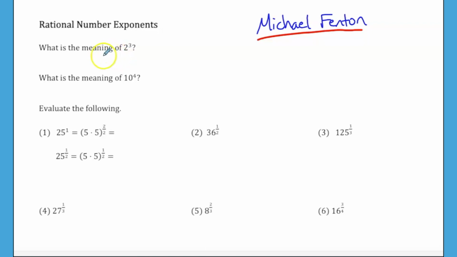So we're going to start by asking students to explain the meaning of 2 to the third power. Now most students will say, well, that's just 2 times itself 3 times. So then you could write on the board, okay, so you told me 2 times itself 3 times. And at that point, students are like, no, that doesn't work. So we need a better way to represent the meaning of 2 to the third power. So then we could introduce that as 3 factors of 2. So now there's no misinterpreting that this is 3 factors of 2.